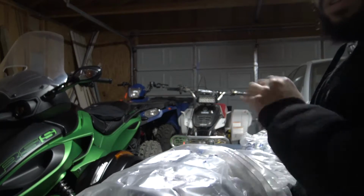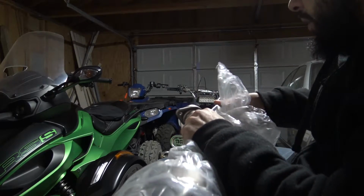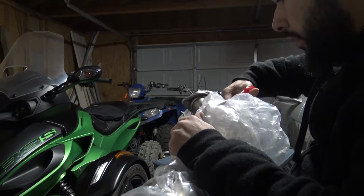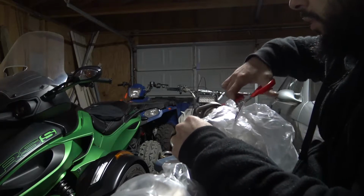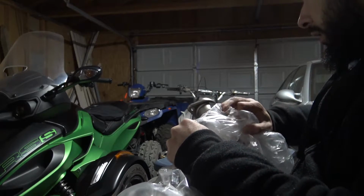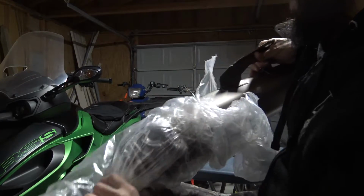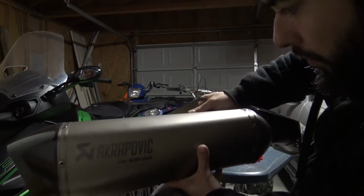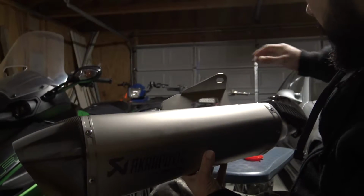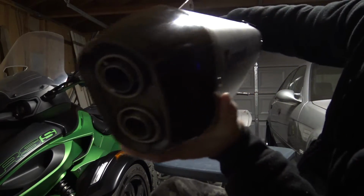And this was also an eBay purchase. It was a display model that was at a motorcycle shop since 2013. Since they no longer make Can Am Spyders as of 2017, I believe 2016 was the last year of production, they will no longer need this part. They left a phone number, and I called them directly and made a deal with the guy over the phone on this brand new Akrapovic sport exhaust with carbon fiber baffles still intact, as you can see.